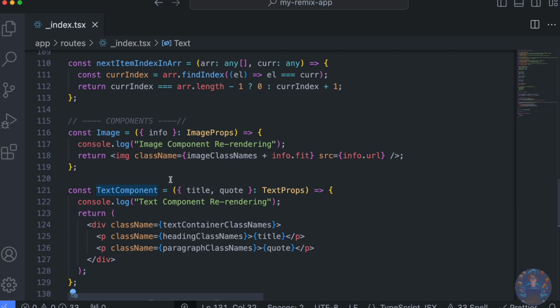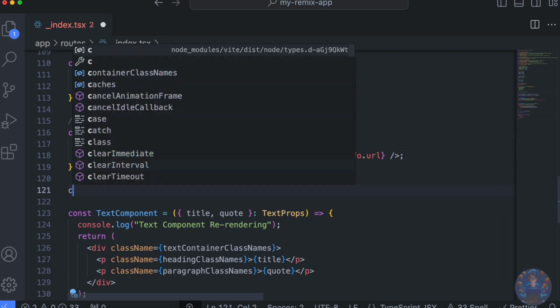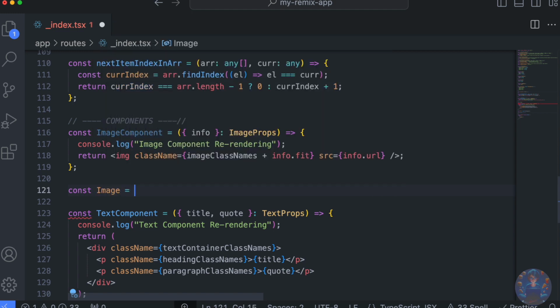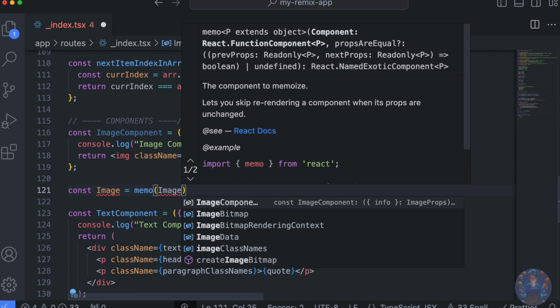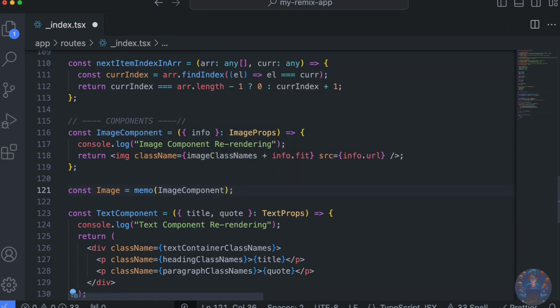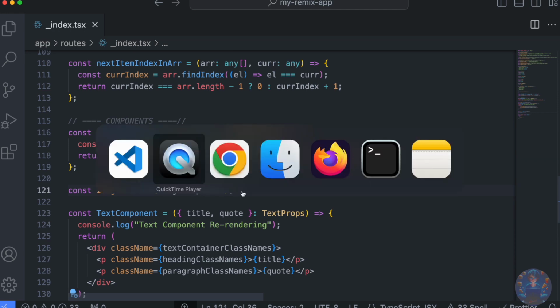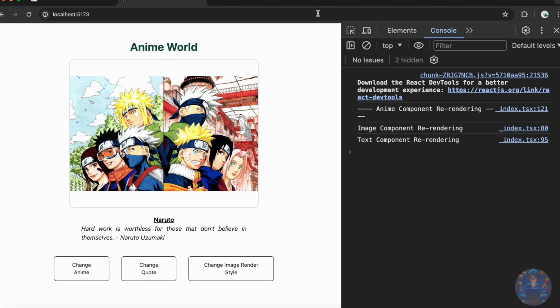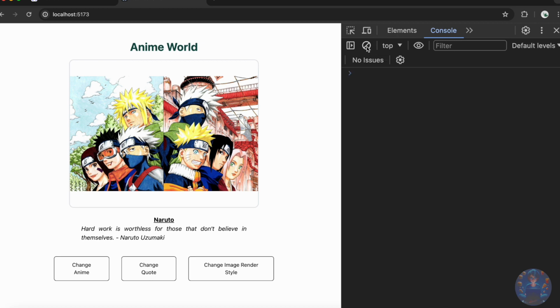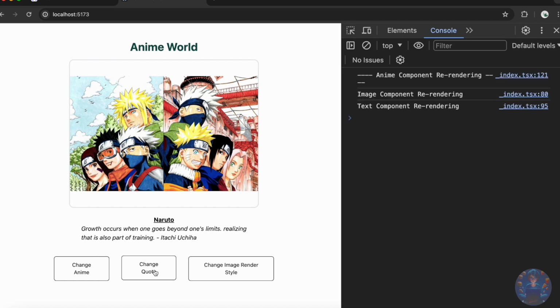So with our new learning, we'll wrap the image component with React.memo. Ideally you can do the wrapping directly, but I'll just create a new variable for easier understanding. Wrap it in memo and export the image component. That's all. We'll click on save and head back to the browser. Refresh the window and I'll clear the logs here. Now let's tap on change code. Strange. Even though we wrapped the image component using React.memo, it is still being re-rendered, right? And why would that be?